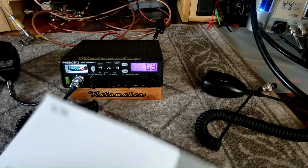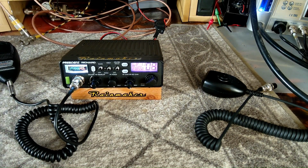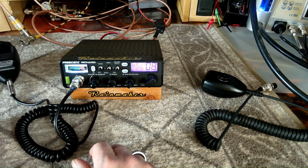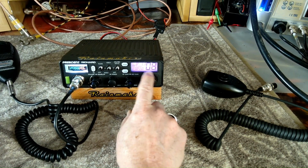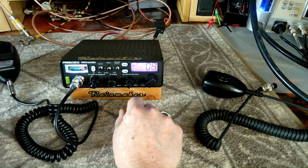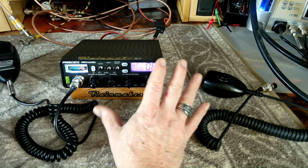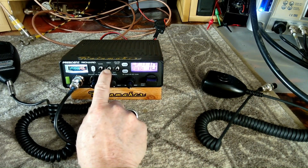But anyways, guys, it's been a fun radio. I've been using these now for a couple of years myself, and I have been very, very well pleased as far as with the output power and the overall performance of the radio itself. So I will reset this, and I'll put this actually back on blue for the customer because I think he likes blue to make it a little bit easier as far as that goes. We've already got his talkback turned on and echo kind of preset. And like I said, he'll have to go through and try that for his own liking.